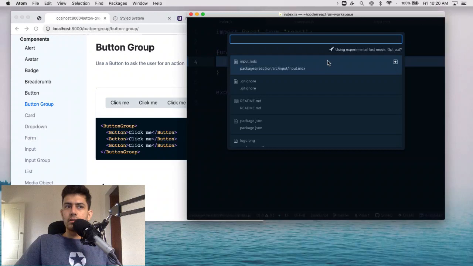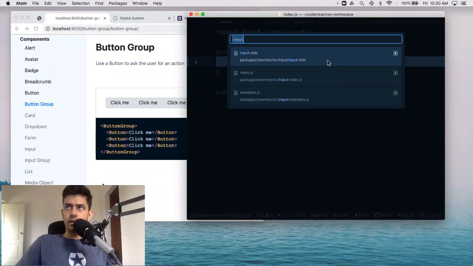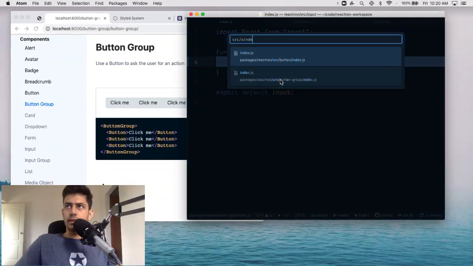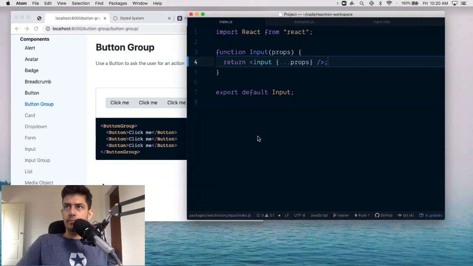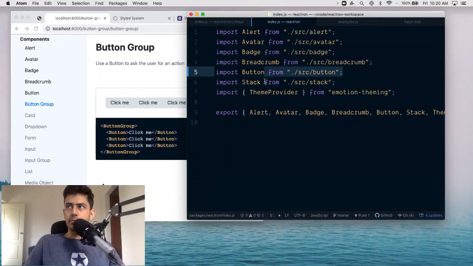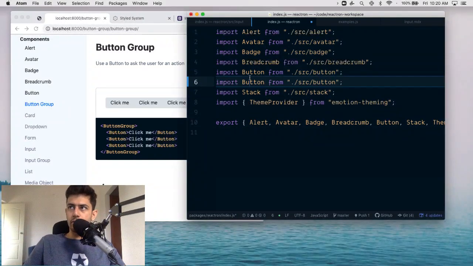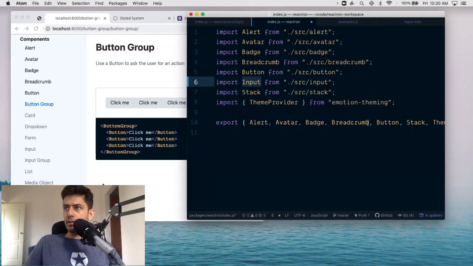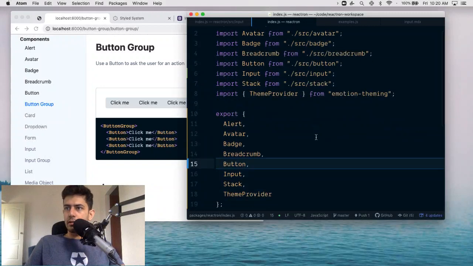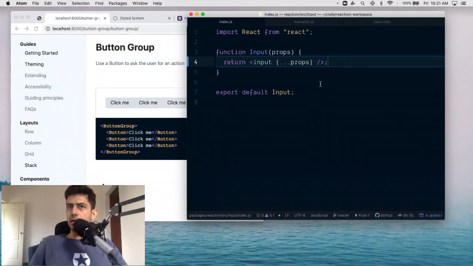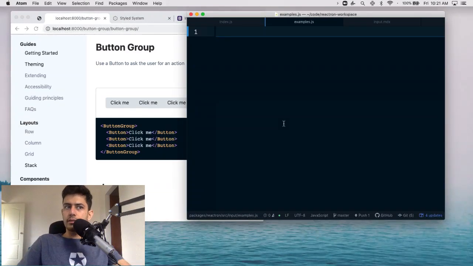So in our source index, where is it? There is an index file where we put everything together. So I'm going to add input and input. There we go. Perfect. So now this should be available in other places, and then I'm going to write a simple example.